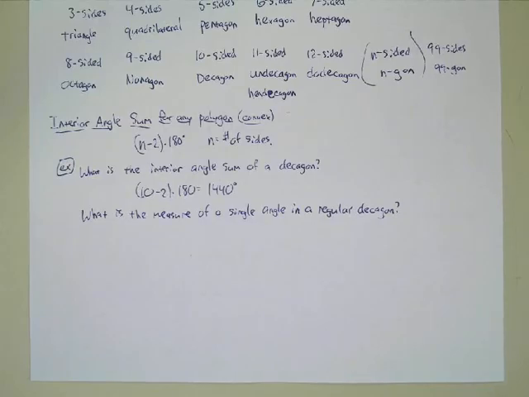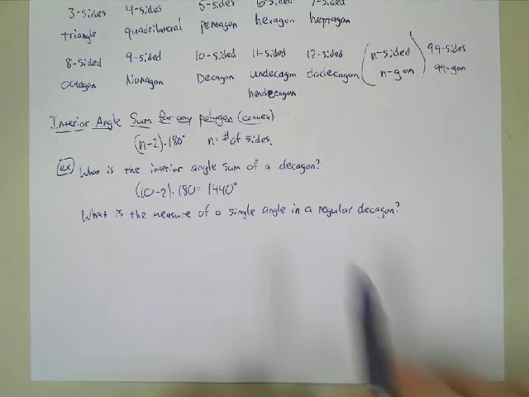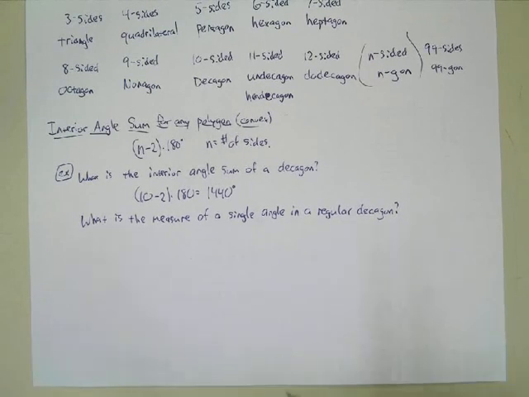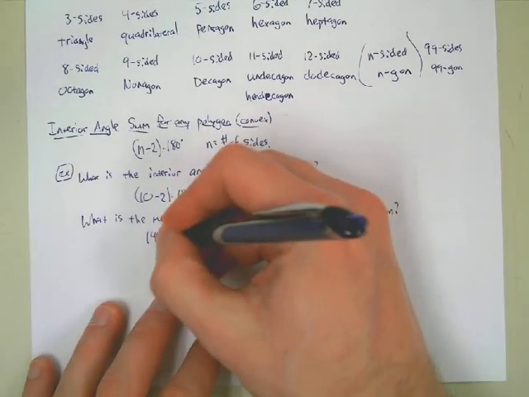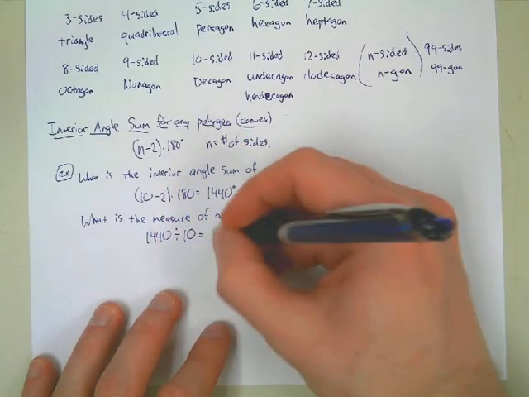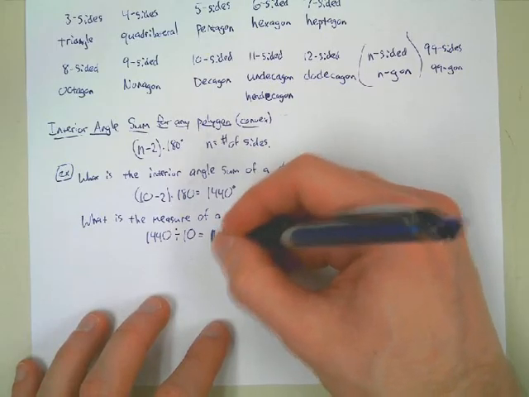Divide by 10. Why can I divide by 10? Because that's how many sides, and also, therefore, since we're talking about angles, the number of angles as well. Okay? Why divide by 10, though? It's a decagon. What else is true about this decagon? It's not just any old decagon. It is regular, which means what's true about all the angles? They're all the same. So 1,440 divided by the number of angles, 10, gives us 144 degrees in the regular decagon. Okay? So there's an individual angle measure.